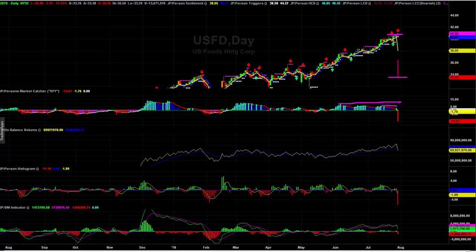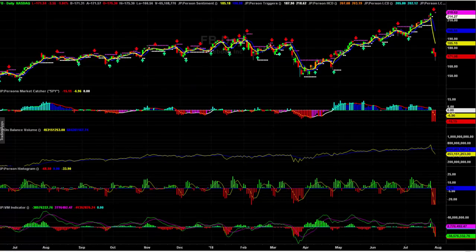All right, so let's take just a quick sampling of others that had that type of setup. I know this one looks familiar. It's Facebook. And as you can see, let's take a look over here at the bottom left. You can see the same volume indicator and the histogram, we'll talk about that another day. But we want to compare the volume indicator against the on-balance volume while we use the Pearson Market Catcher.